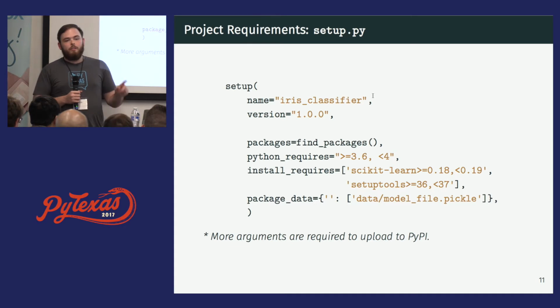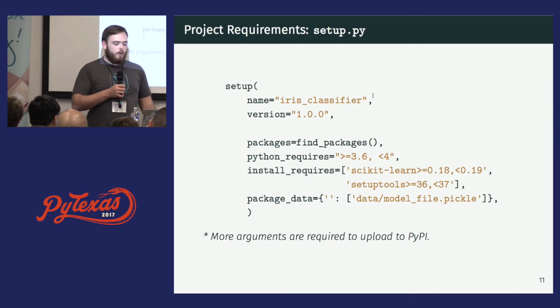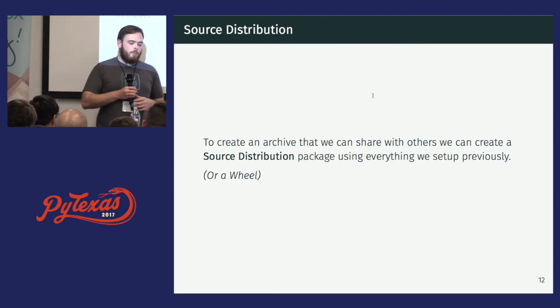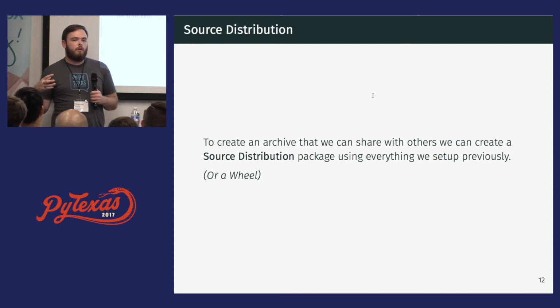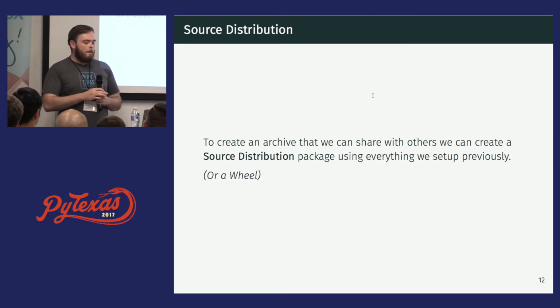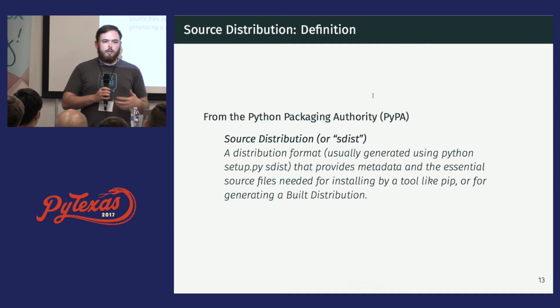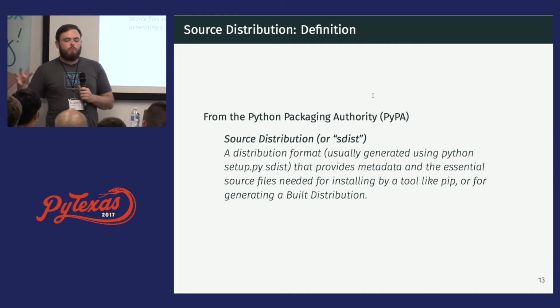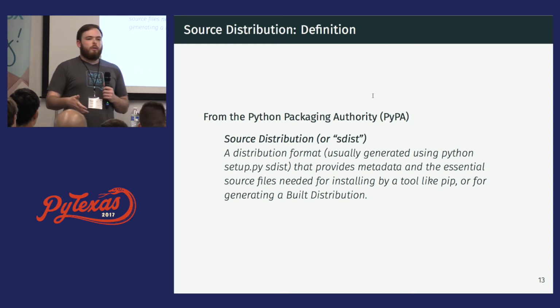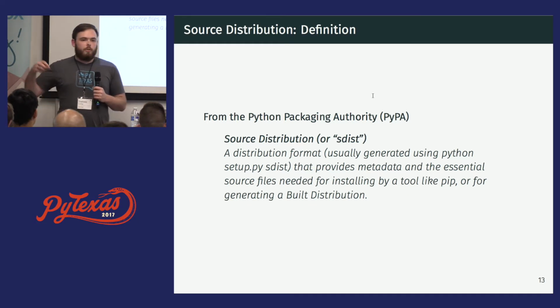It is important to note that if you're uploading to, let's say, the Python packaging index, you are going to need additional parameters. Okay, so real quick note, source distribution. For our purposes, because for the most part for these kinds of projects we're writing pure Python, a source distribution will be good enough. What is a source distribution? It is basically a distribution format in which nothing is being built ahead of time. So let's say you were to include some custom C code and you needed some C extensions, right? None of that would be compiled ahead of time. It would be sent as is.